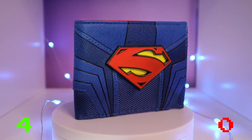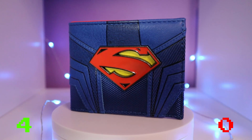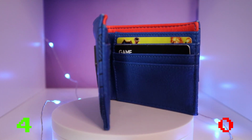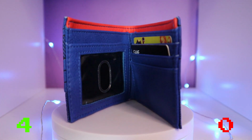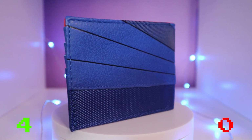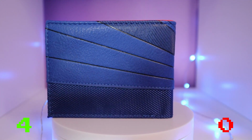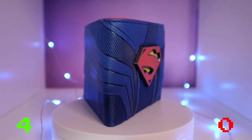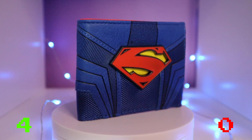It's got a nice little viewing window for your driving license if you've got one. And the badge on it is a metal logo badge. That's really nice. It's small. Well, I suppose if you carry a lot of store cards, it's no good. But for just general day-to-day, carrying your bank card and your driving license and a bit of cash in the top, that is really good. Ooh, I love that, actually. The quality is really nice as well. That's obviously an up. My goodness.